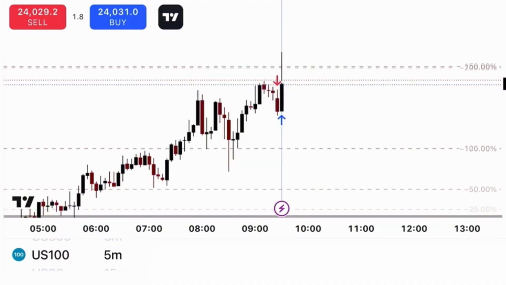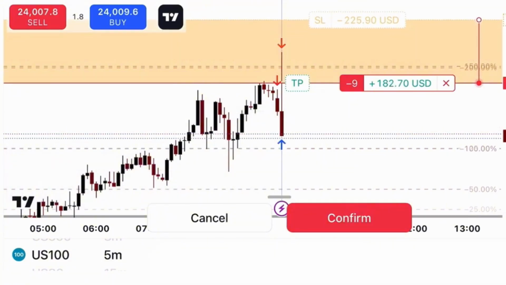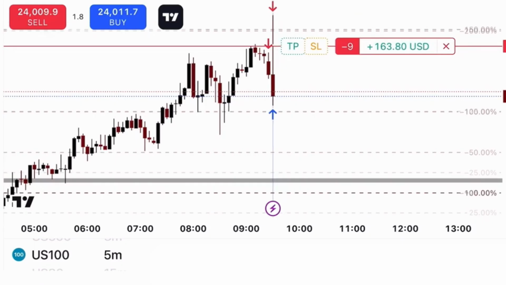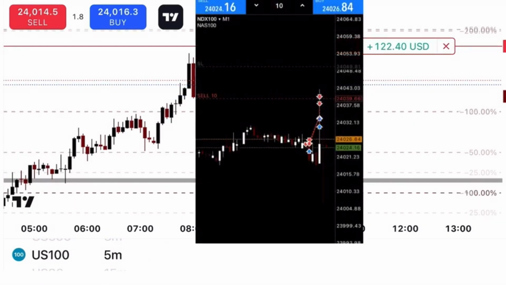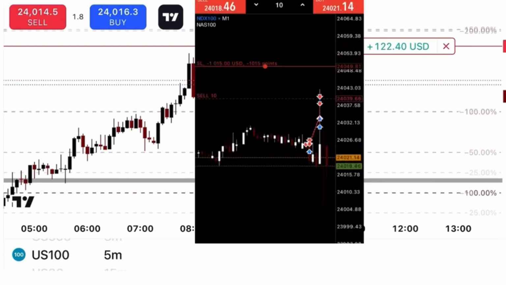So the price stopped me out and I'm gonna enter trade again. So now I'm in my second trade, having a higher entry and a stop loss, going back to my prop firm and entering trade there as well. So the second trade is in profit. My first trade was a losing trade, so I'm down 0.5%. So here is my entry and a stop loss in my funded account.